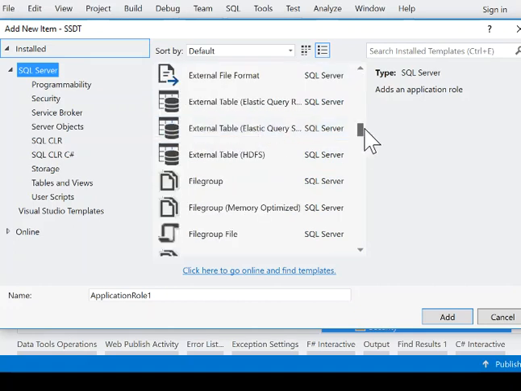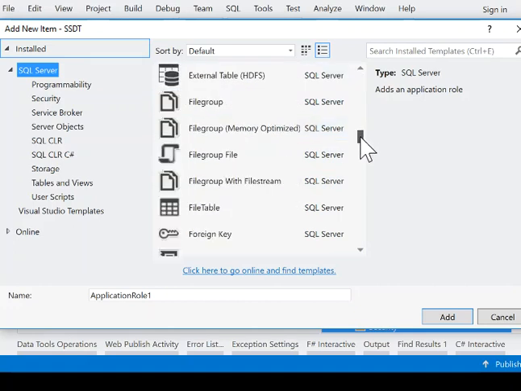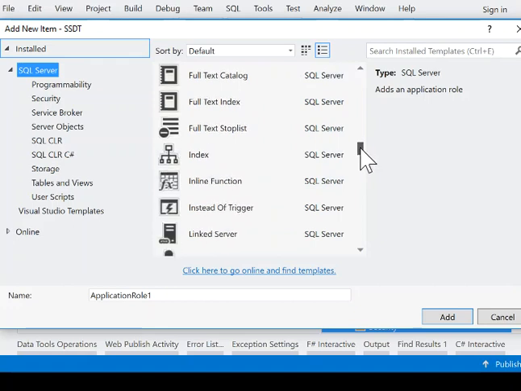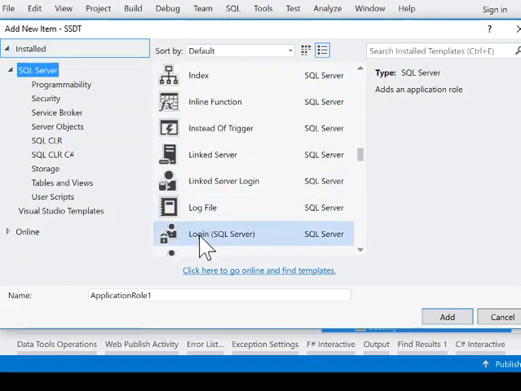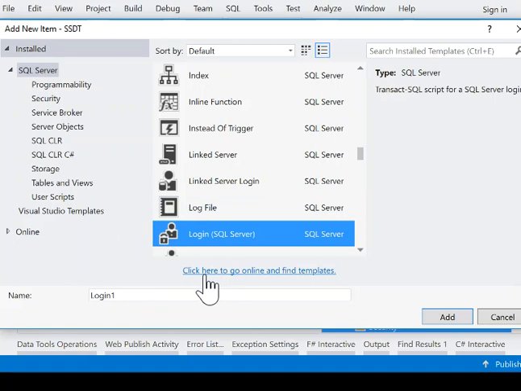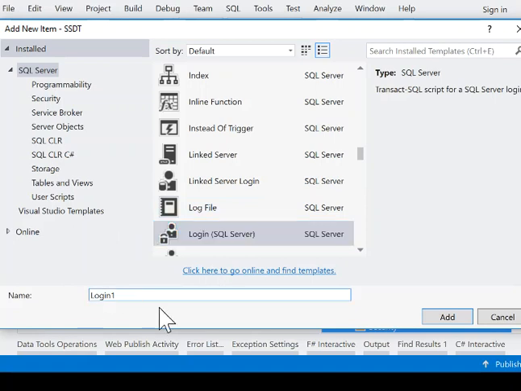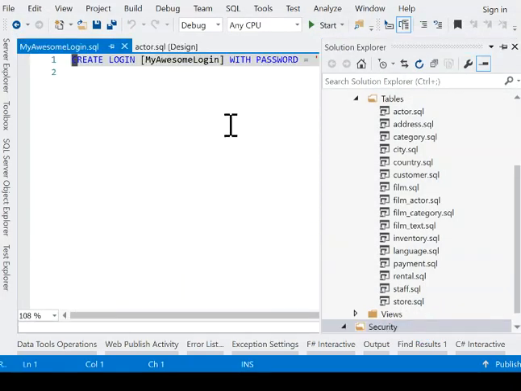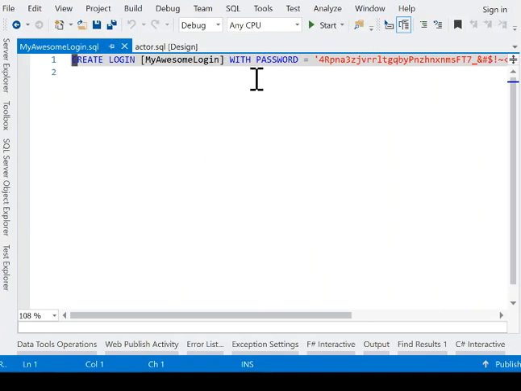So we want to create a login, so L, we'll call it my awesome login. Check this out. Not only does it give you a login, it gives it your own unique little password there too.